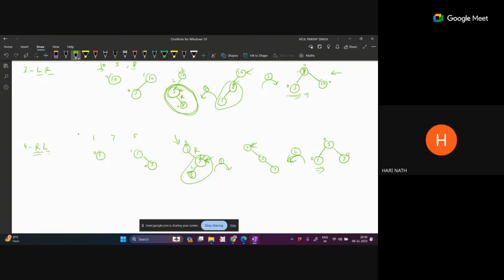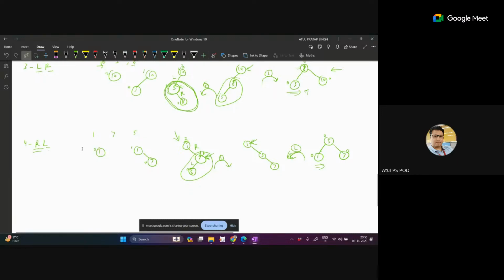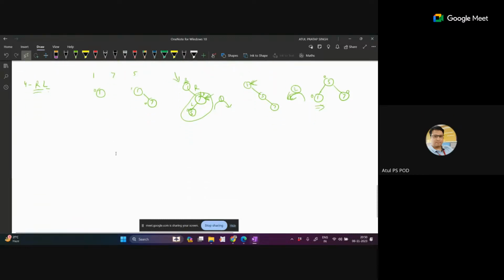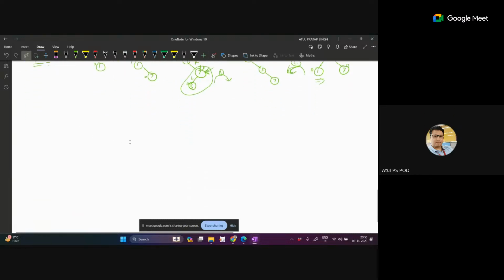These are the main 4 rotations, and some conditions actually come in between when we apply these rotations. I am explaining what type of conditions come and how we handle them. I think I've already explained the first thing.